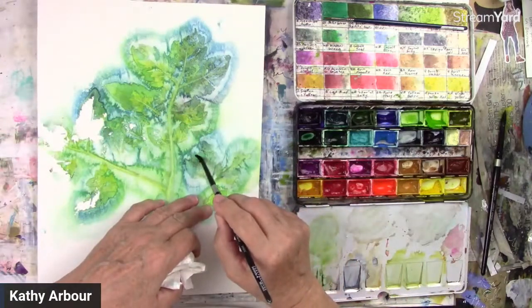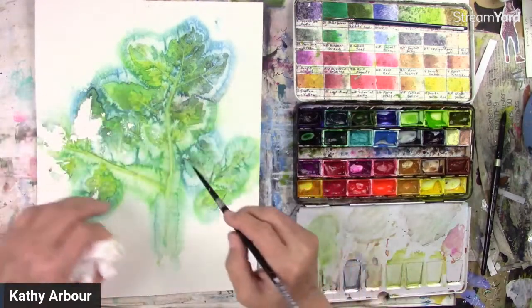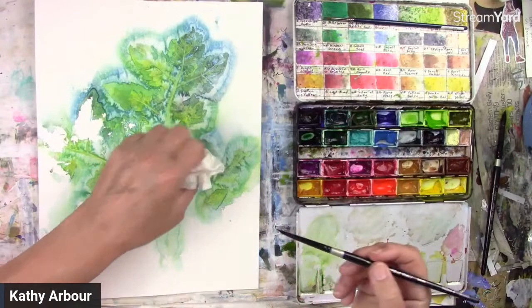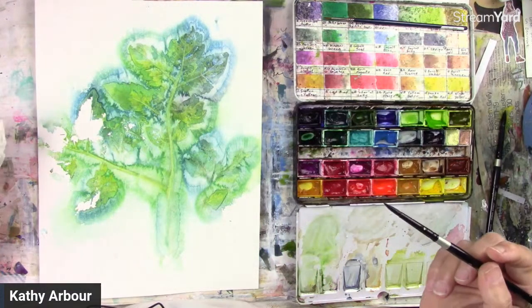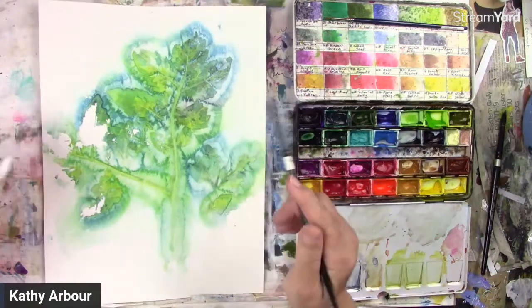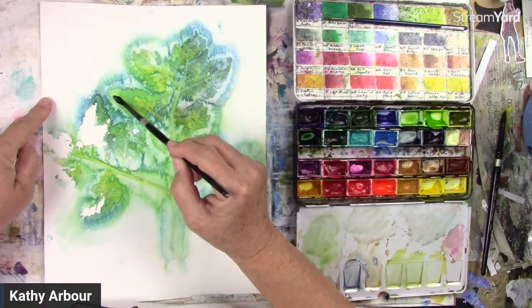Now, there is a scrubber you can get. But I don't like to use the scrubbers too much because I find it really roughs up the paper a little bit too much. I think I like the watercolor better than the mica spray. Oh, really? You get more detail with a watercolor.